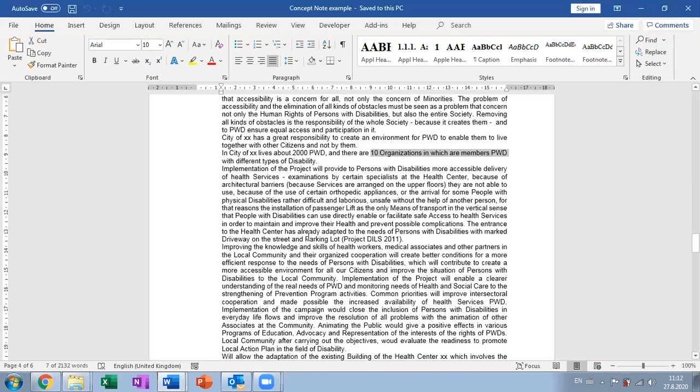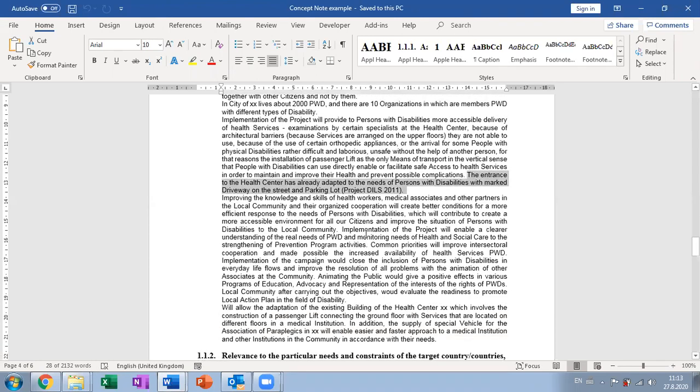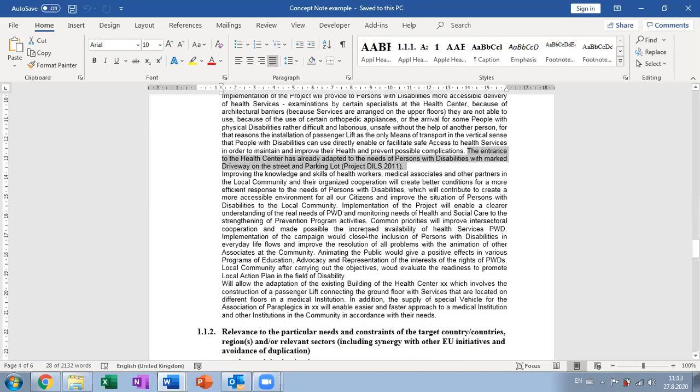Some past experience is mentioned, which is a positive thing. But how now does this feed onto this? Is there any plan for ensuring full accessibility of this particular healthcare center? We don't know. We don't know how this is going to address the problem fully. Will there be a need to have more funds allocated for this particular healthcare center in the future to solve the problem, and so on and so forth?